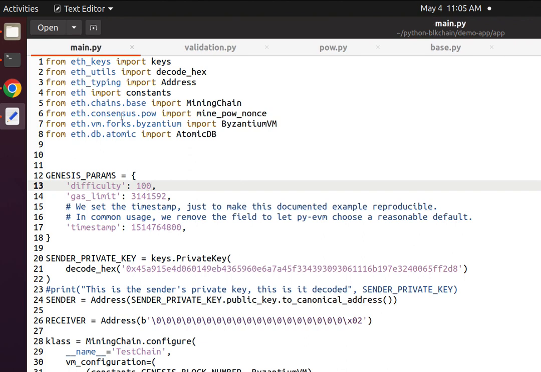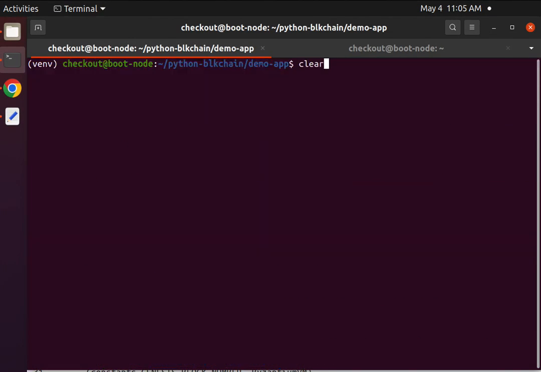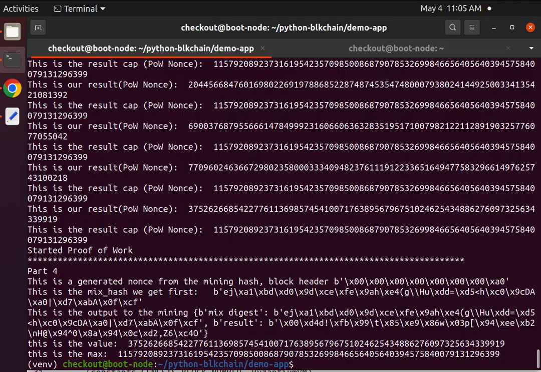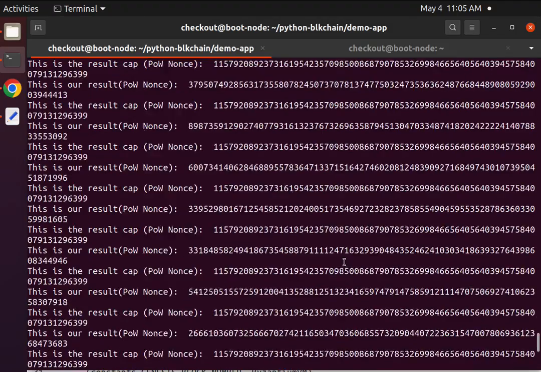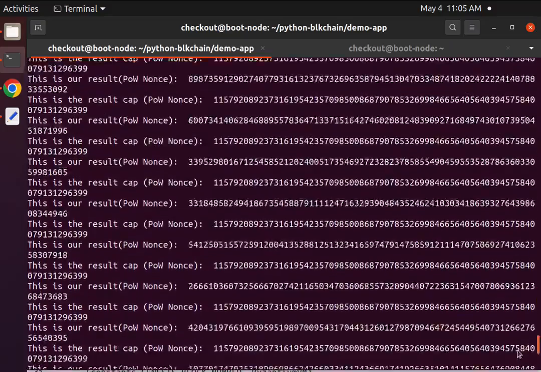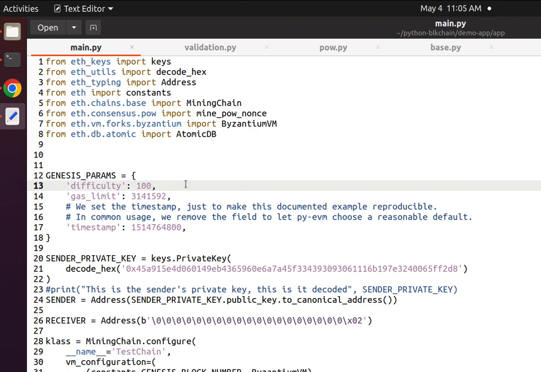This Python EVM is very, very valuable if you just want to run sandbox code and test to your heart's content. So we're going to change to 100. We're going to clear again and run it again, see how long it takes this time. Okay, we got a lot more guesses that time. This is the proof of work in action, in real time, with all the guesses printed out from the source code itself. And just for giggles, since our max is 1,000, we'll save this.